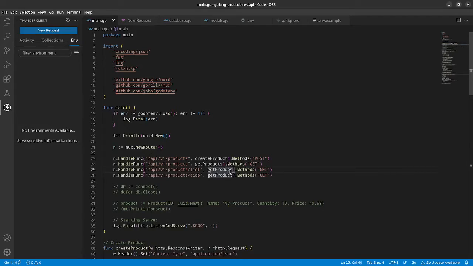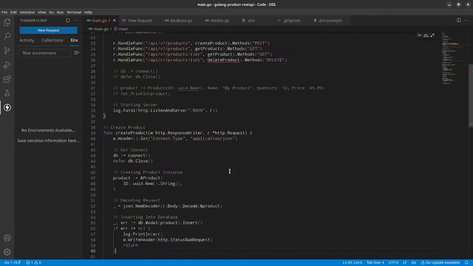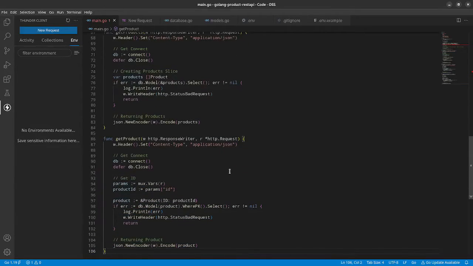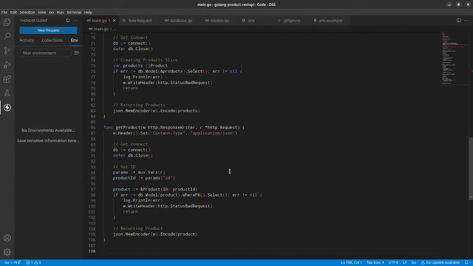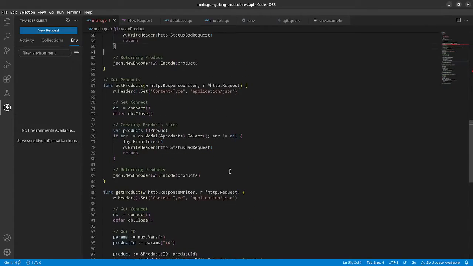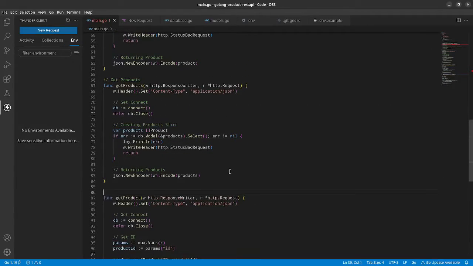So for the delete, it uses the same syntax. Same thing, we are getting an ID that we want to actually delete, and we're just going to change this to delete, and this is going to be a delete request. So did I copy this? There we go, copied. And I need to add comments to this.